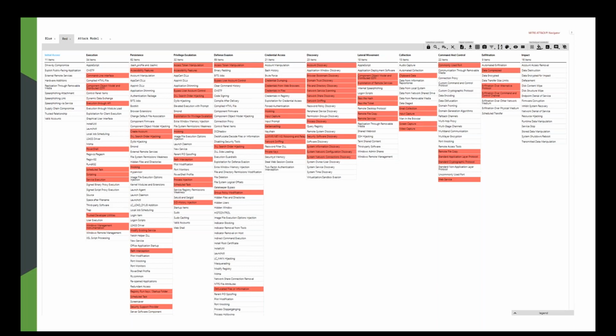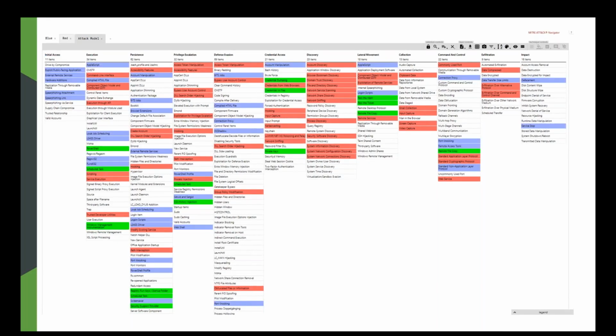So if you take both these views and you overlay them, you end up with the blue stuff, which is what the blue team's analytics are prepared to identify, detect, and potentially prevent. And you have the red, which is the offensive capabilities. Then you have these green boxes. The green boxes are where the blue boxes and the red boxes overlap. So based on the existing security investments in people, processes, and technologies that are highlighted in blue, and cross-referenced with all of the offensive techniques that are highlighted in red, you get those green boxes, which are the things that can be detected.